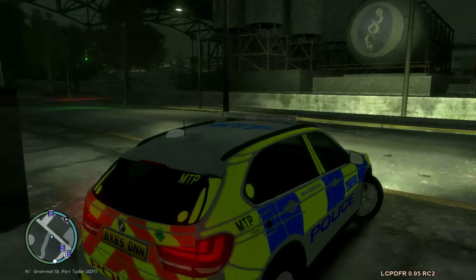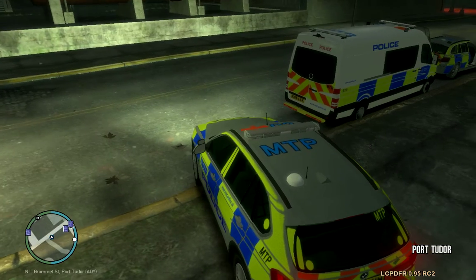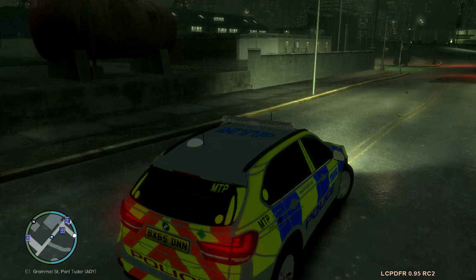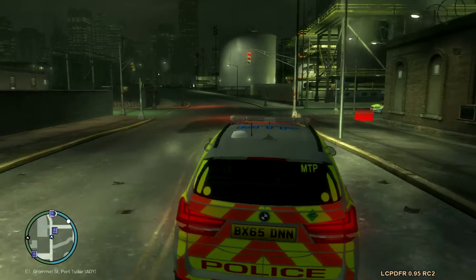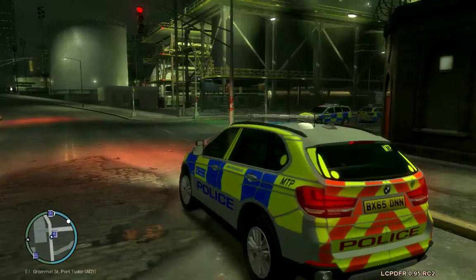I don't have a shift partner, unfortunately. We're short staffed due to staff shortages, so we are on our own, but we can call in backup if we need to. So we're going to go down here and go right past the police station.